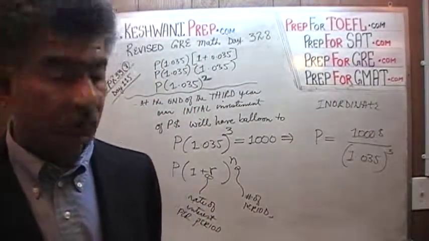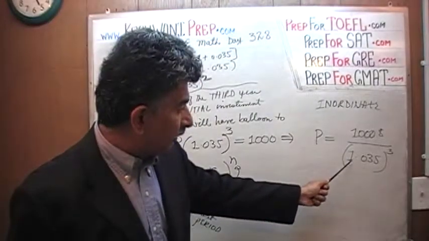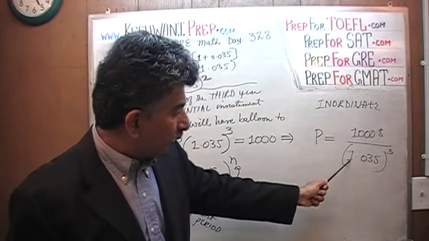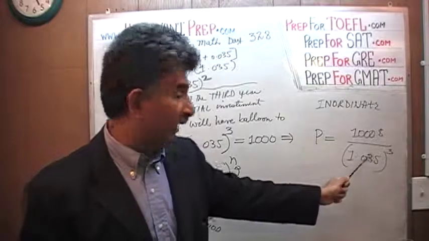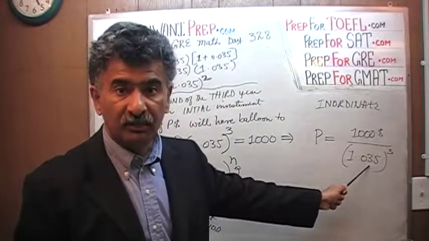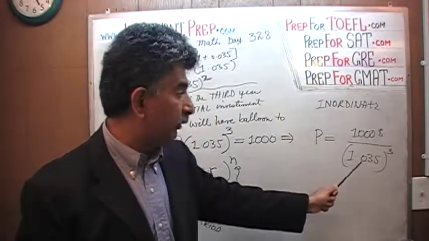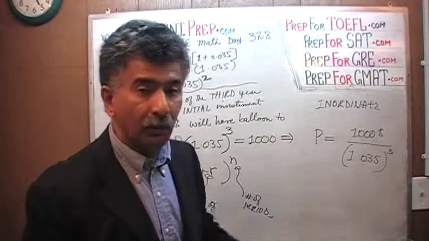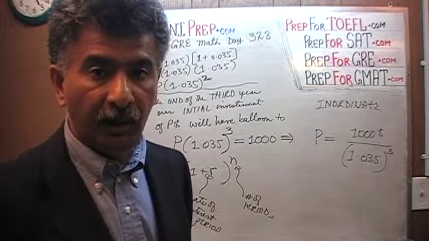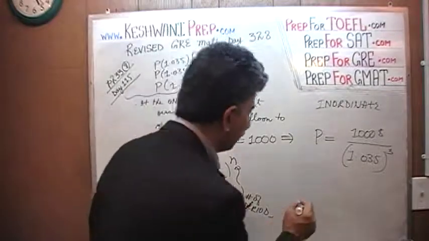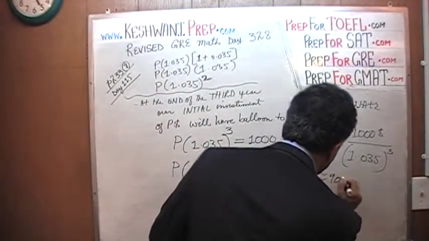Reach your calculator, find out how much it is. So divide 1000 by 1.035. Once we have the result, divide that amount again by 1.035. Once you have the result, divide that amount again by 1.035. In other words, we need to divide 1000 by 1.035 3 times in a row, and if you do that, you will find that it comes out to be approximately $902.